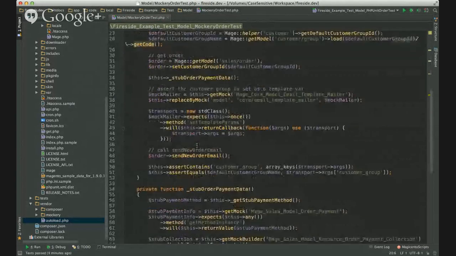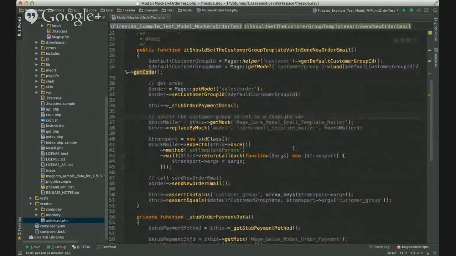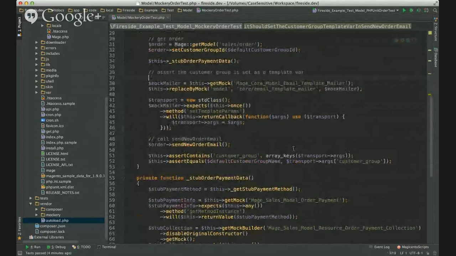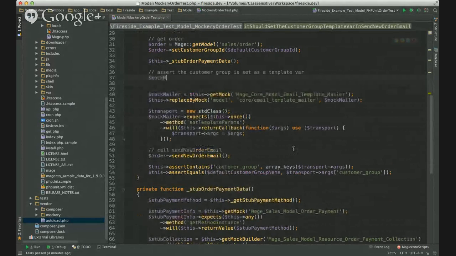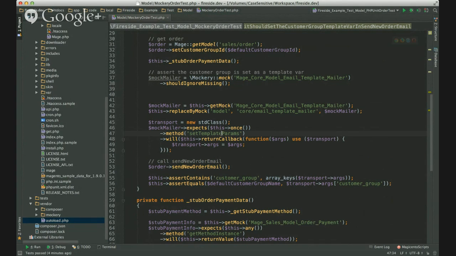Okay, so now I want to replace the stubbing with mocks created by mockery. So here's the first one inside the main test. That's the mock mailer with the actual assertions. To create the mock mailer using mockery, I can use mockery mock. There are many different options it allows to be specified, but here I just want to say, okay, I want to create a mock of this class. And mockery by default does not replace any methods that you don't explicitly want replaced with stub methods. So here I want to say should ignore missing, which basically makes it behave the same way as PHP unit mocks, replacing all methods with a stub.